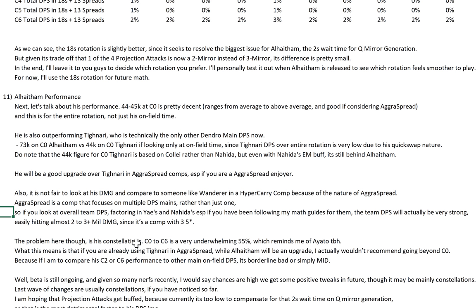It's easily hitting almost 2 to 3 plus million damage. Which I know that some F2P players will say, of course it has to. It's a comp with 3 5-star, blah blah blah. But you still need the right synergy, the right 5-star characters, the right artifact stats, etc. to hit that type of figure, okay?